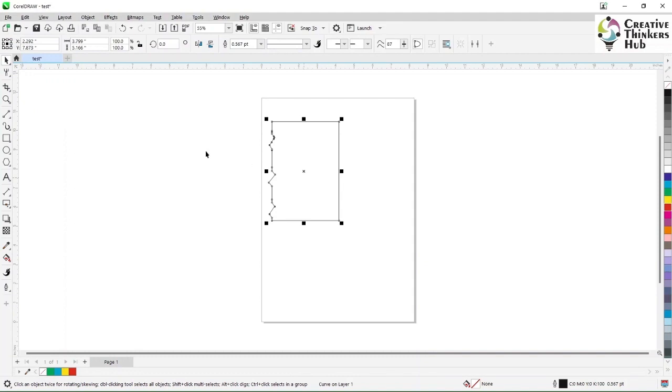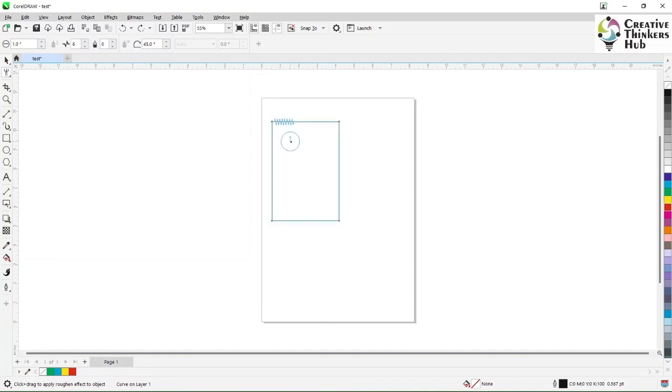We need to activate the object. Activate the object, come on to roughen, and do you see this? On any line, this can be used to create electrical circuits. All you need to do is come at the line and click, line and click, line and click.